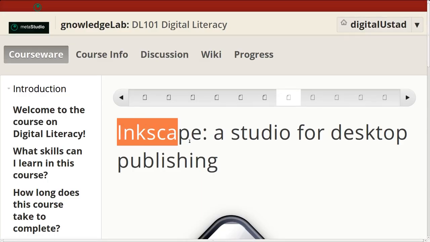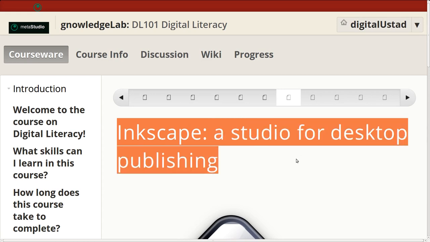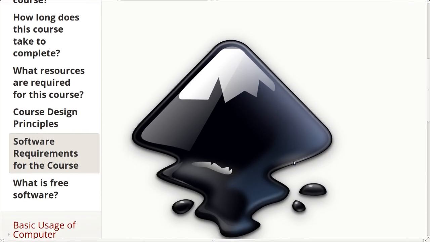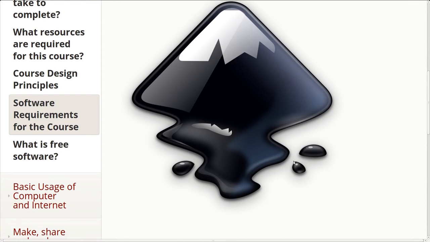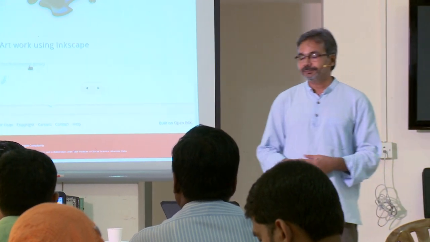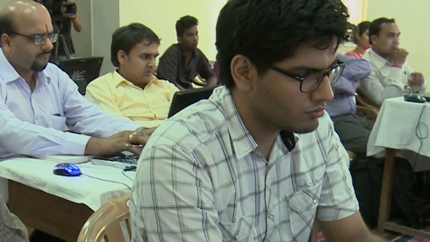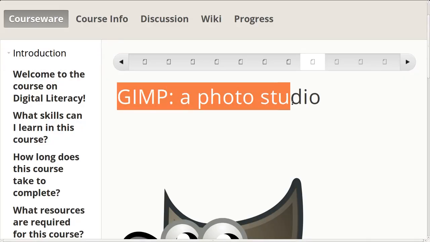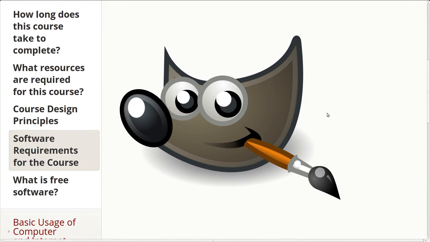The next one is another very interesting studio called Inkscape. It's like a desktop publishing kind of thing. You can actually design covers for books, posters, banners, visiting cards, and whatnot. You can visit the gallery of Inkscape to see what kinds of things people have made using it. The proprietary colleague of Inkscape is called CorelDRAW, and the other is Adobe Illustrator. Inkscape is a complete non-proprietary free version. And the next one is called GIMP — the GNU Image Manipulation Program — which is quite popular, where you can edit pictures or photographs.